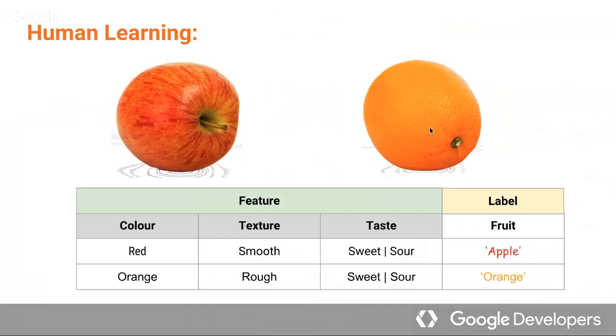Here on the screen, you can see there are two objects. Now, if I look at it, or you look at it, you can clearly tell that this is an apple and the other one is an orange. But the kid can't do that. Or when you are learning it, you can't do that. First, you look at the object. The first thing that your parents will tell you, okay, hey, this is round in shape. And the second thing that they'll tell you is this is red in color. And then when you touch or when you hold an apple, you would feel that the texture is smooth.